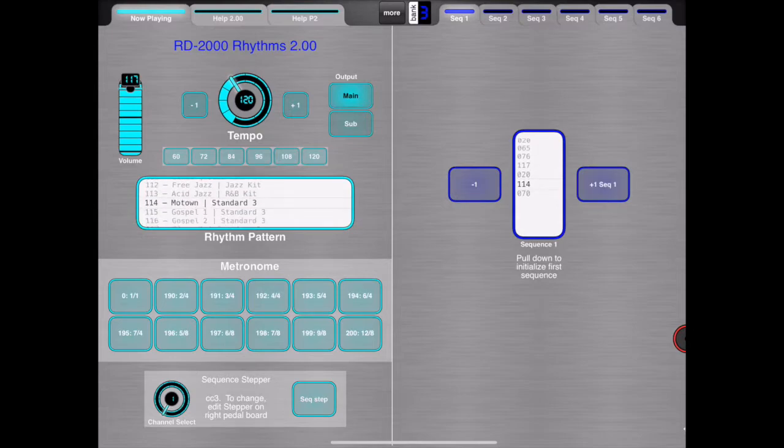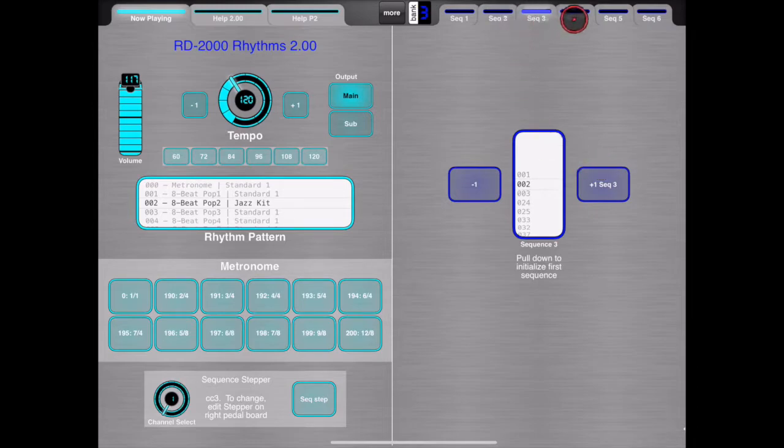And you see if you jump all the way through the sequence, it just wraps around. And you can jump to the next sequence. Once again, pull down, that will reset it to the first one, and then we can step through. So you can have as many sequences preset and loaded as you have pages here. Let's go ahead and stop that and just show.